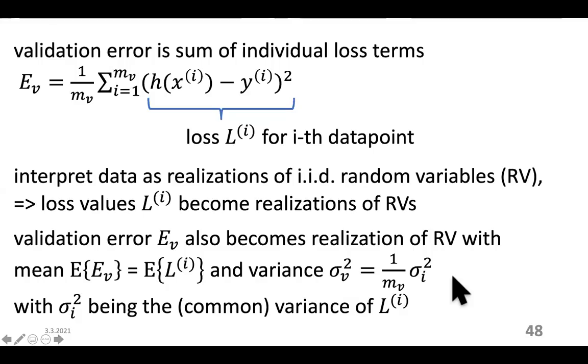Another question: if the only difference between validation and test set is the error method, why do they need to be based on different data sets? No, the difference between the validation and the test set is that the validation set has been used to choose the model. That's the difference. Therefore, we need a test set that has not been used for choosing any model or any weights in a model.